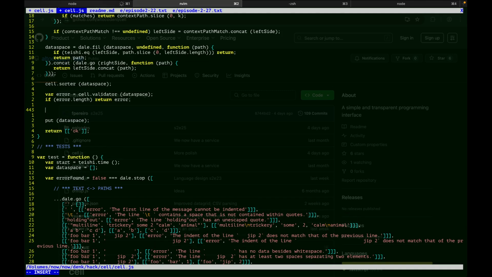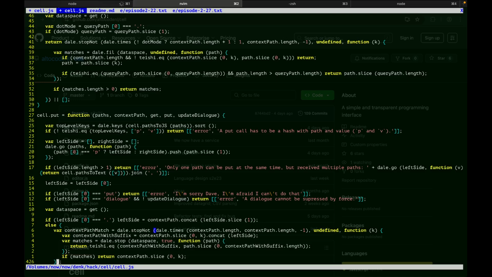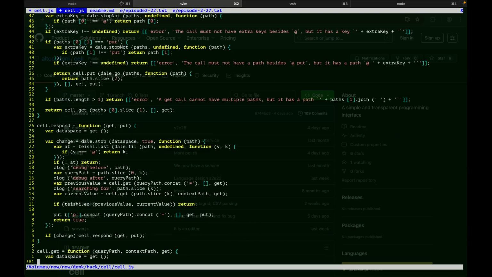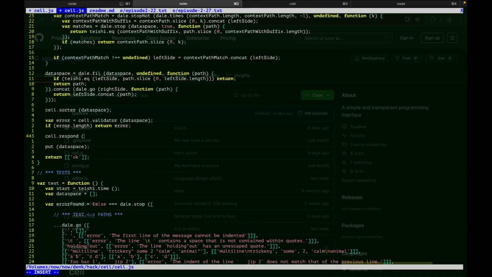So here I'm just gonna do cell.respond. No, because I had to do it on the actual data space. I wonder if I should validate again here.